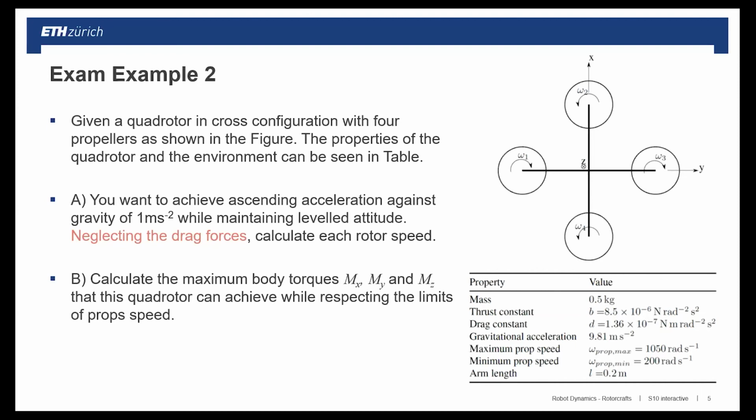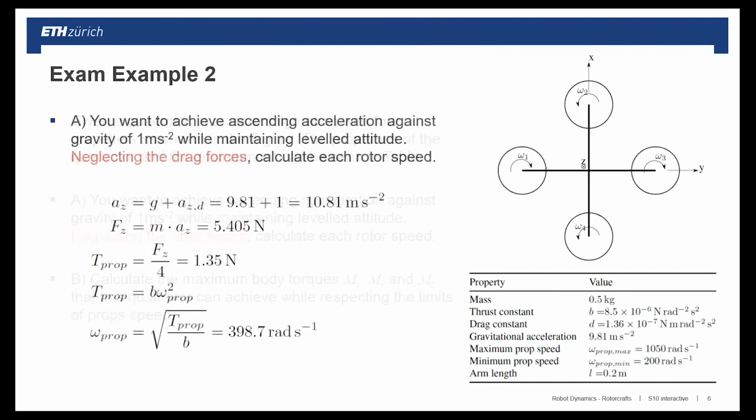So first, there is a movement in z direction, but here we don't want to hover only, we want to actually move against gravity. And the second element is the motion, the torque, which we can generate with the change of the rotational speed. Let us have a first look at the ascending acceleration against gravity.